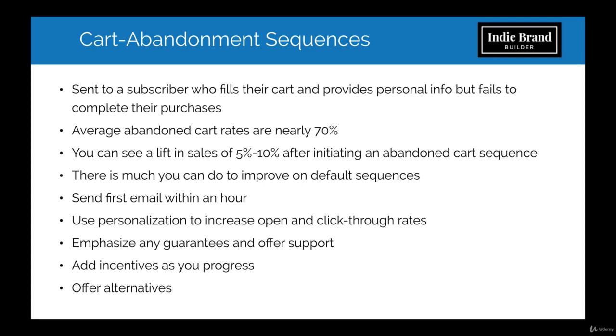So the first automation I want to cover is the cart abandonment sequence. This is sent to a subscriber who fills their cart and provides their personal information, but they fail to complete their purchase. Average abandoned cart rates are nearly 70%. That means 70% of the people who put stuff in their cart just walk away from them.